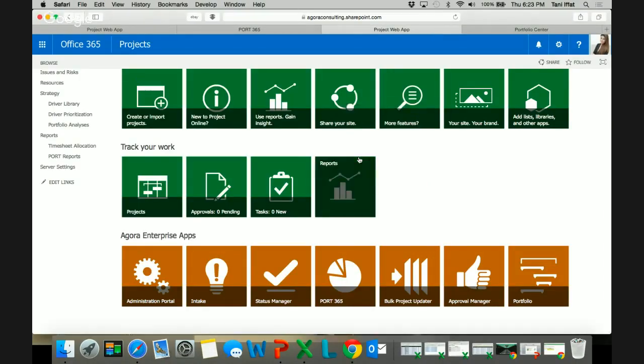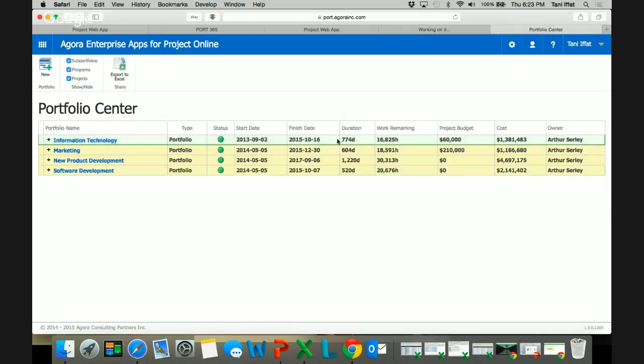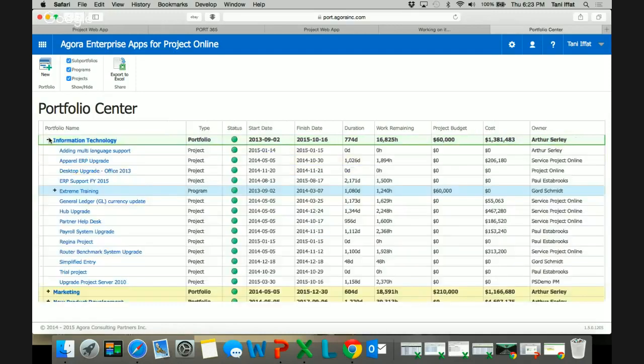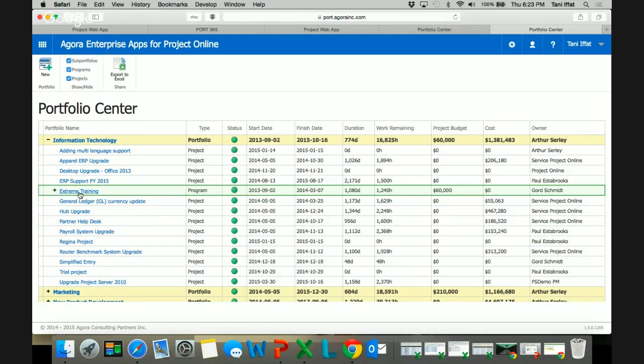I'm going to go back. Another app that was inspired by the best practice reporting from our case studies was what we call our portfolio app. Our portfolio app allows you to look at this data at a portfolio level. So I can look at it based on the different portfolios that I've set up in Project Online. I can drill down to the data. I can even drill down to programs. So I'm showing programs right now. I can look at the projects under a program and have that build up to the program level. But I can have it all in one view, and I can have the same drill down to go into the project to look at more details.